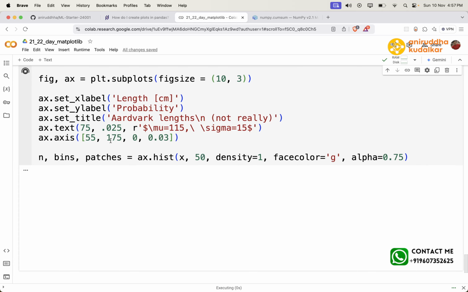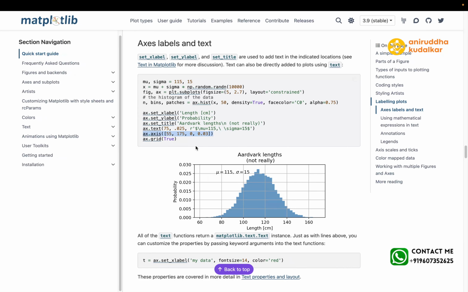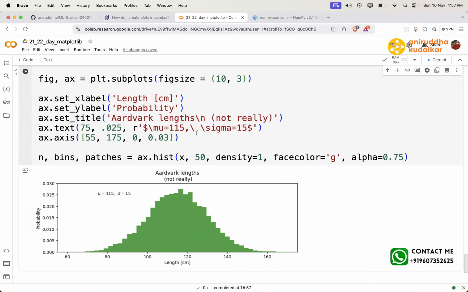Axis 55, 175. So this is an array: 55, 175 and 0, 0.3. And the grid true.